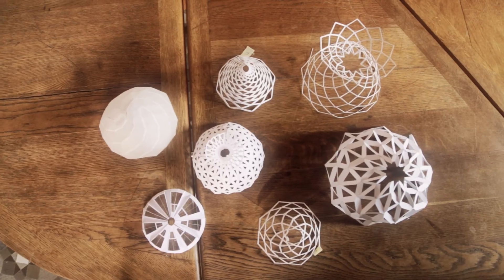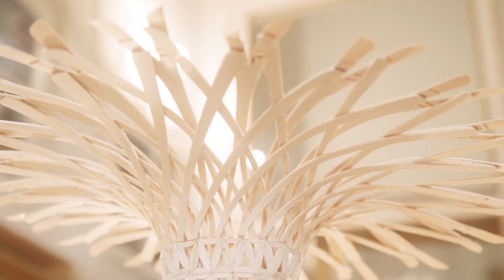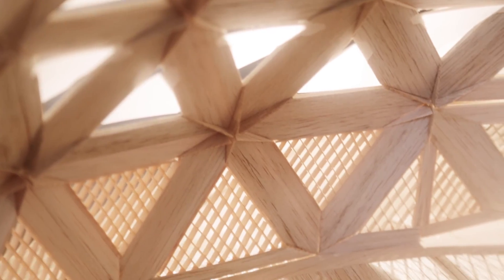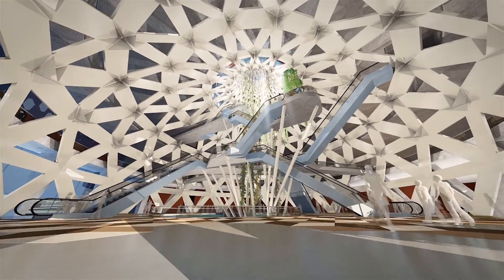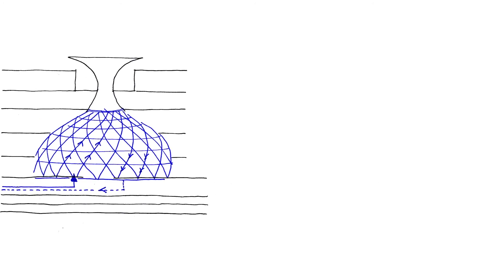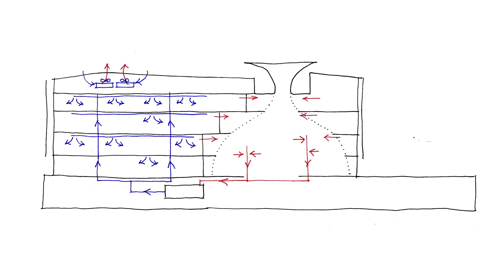This dome-shaped atrium also incorporates special environmental features. The top structure of the dome captures light via adjustable reflectors which direct it down into the atrium. The dome thus acts like a big chandelier, distributing daylight from the sky to the atrium. The metal lattice dome also acts as a cooling system, activated by chilled water which allows cooling of the atrium space. This means far less air is required to condition the space, reducing energy demand.